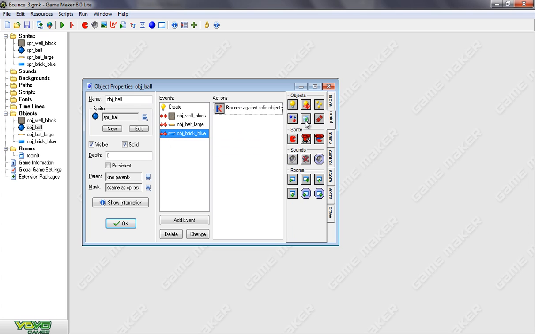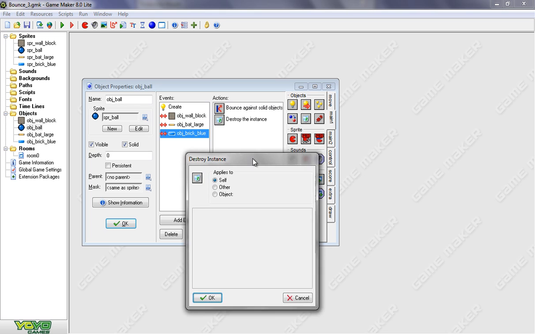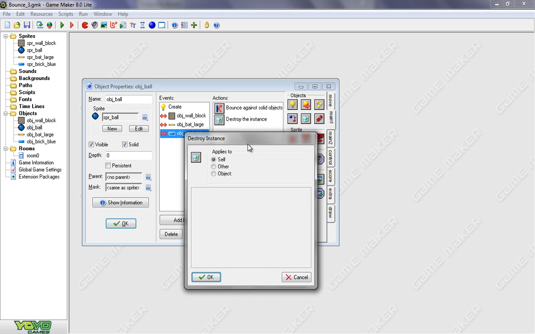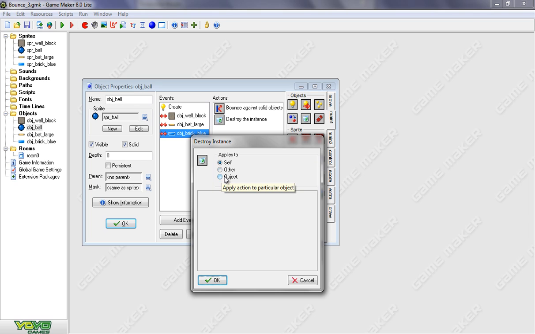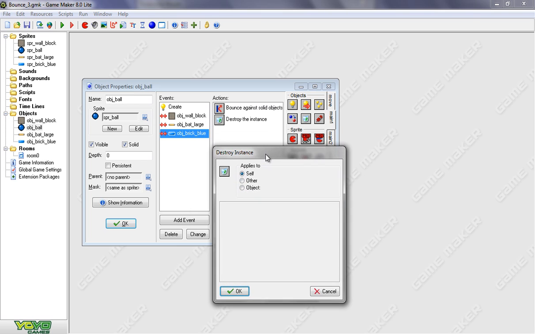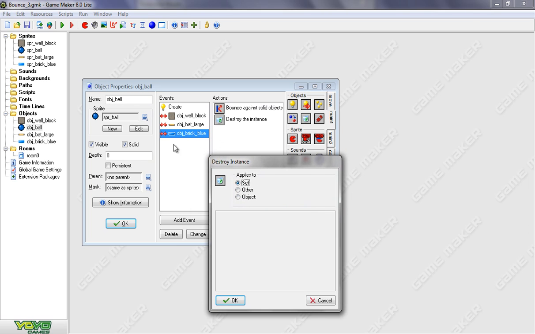So here we have an action called destroy instance. We use this, and then we can choose self, other, or object. If we choose self, it means that we're now in the object ball. It will destroy the ball, but we don't want that.